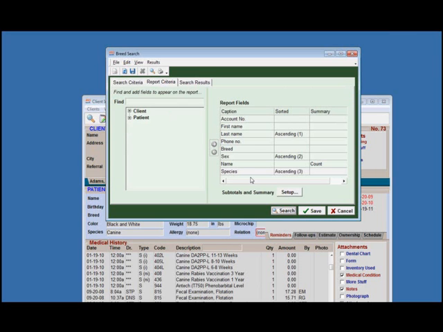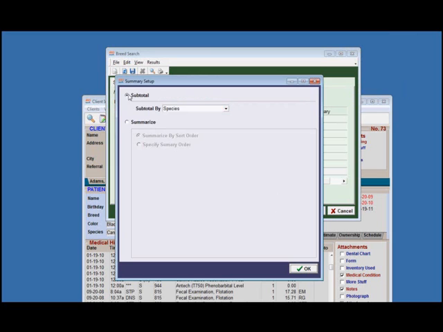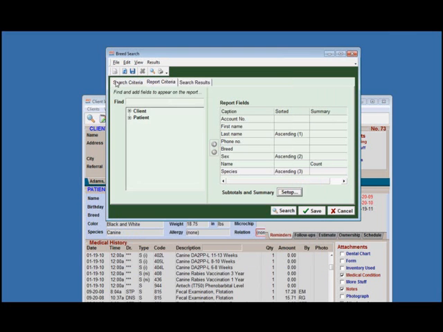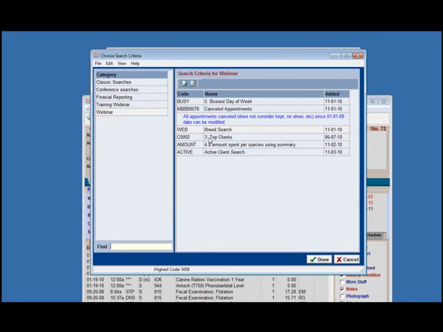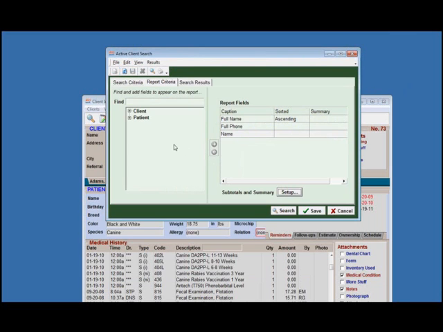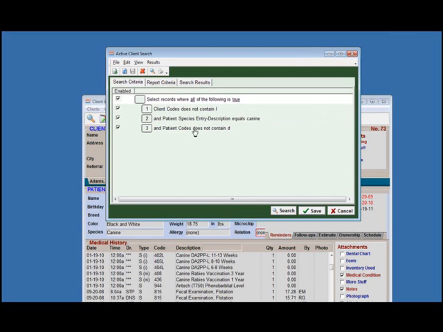Now, here's something that I did want to tell them about. And I didn't go over it earlier because I thought, I don't know if we'll have enough time. But when I was in this window earlier, I had mentioned subtotaling things and summarizing and the difference between them. Let me give you a good example. Well, I don't know if it's a super good example, but it is an example of this. Let's go back out of here. And we had that original, was this the first one we set up, the active client search? It was, wasn't it? Yeah, this is that list of active clients with canines. Oh, yes, here it is.